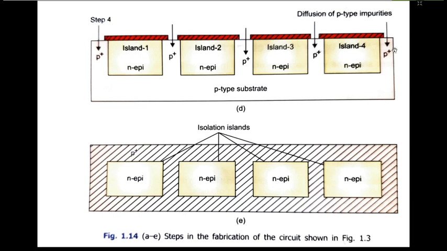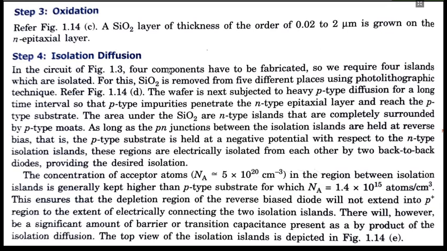Then, let's say you have four components you want to design. You require four islands, and these islands will be separated by the P+ concentrated channel. If you take the bird's eye view or overview, it looks like this where P+ channel is here and all N islands are separated by P+ layers. This is carried out to separate two islands and protect them, to electrically insulate them. Electrical insulation can be achieved by introducing a P+ channel because there is a reverse bias between the epitaxial layer and the P+, and reverse bias means a thicker depletion layer, and therefore leakage of electrons will be negligible.